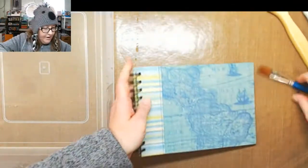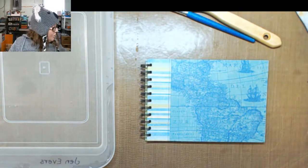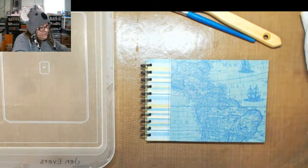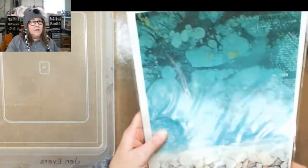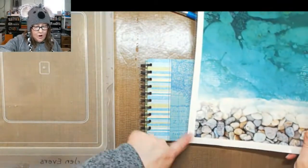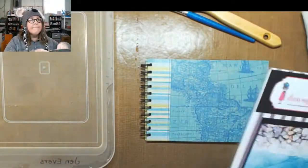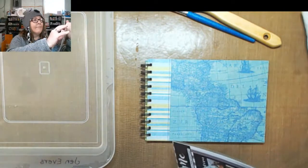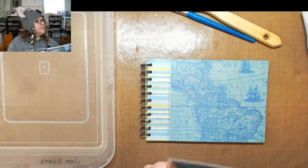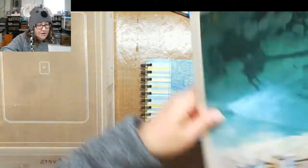This is really fun, you guys. This is super fun. Actually, you know what? I'm going to pick some of this to put on the front of this. It's like a travel one. And so I'm going to add a little bit of the water and the rocks on here. It's going to make me want to do more and more of this. I just know it. It is really cool.